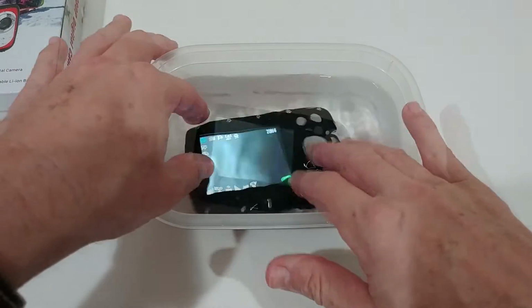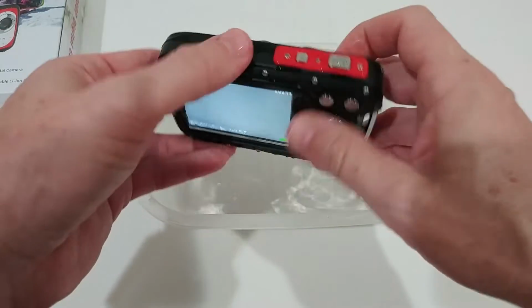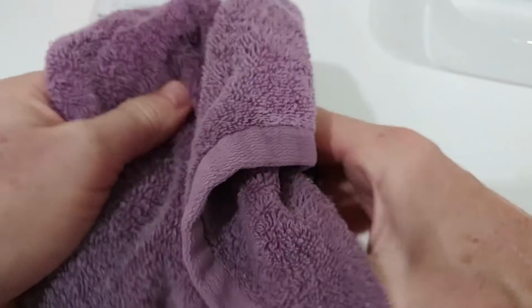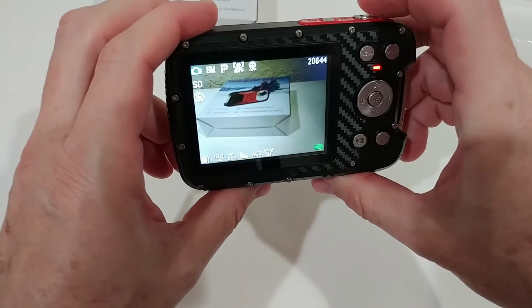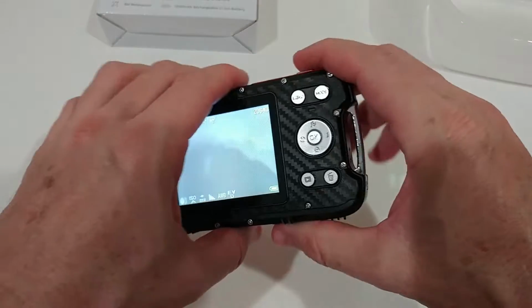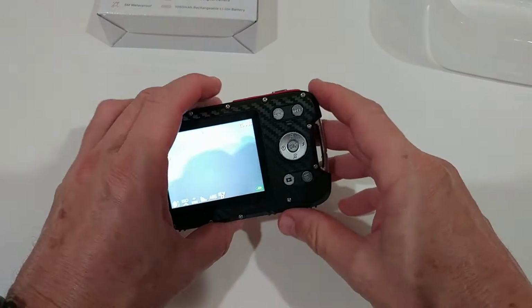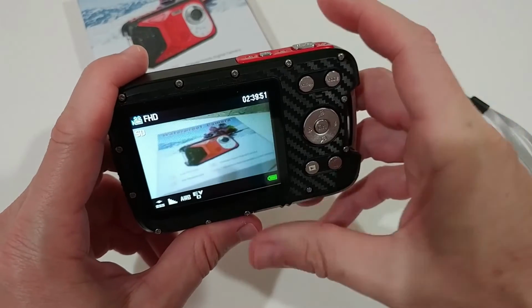And you can see you can really push it down underwater, take it out, dry it up with a towel, and there's absolutely no problem to make a picture or video right after that. So you don't have to worry about anything. That's really good. I mean, we have even some zooming. We have some nice effects.